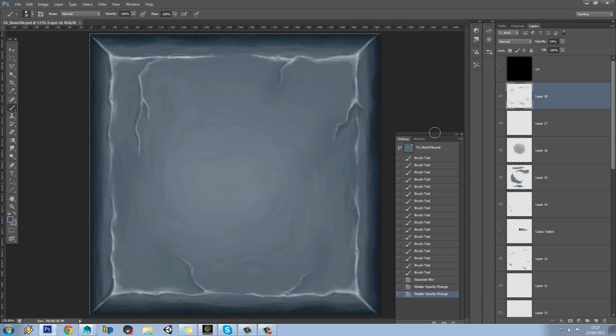We can actually do the same thing with the highlights as well. In fact, we could set this to darken, and then again add another new layer. Pick a light colour and just follow the highlights a little bit on here.